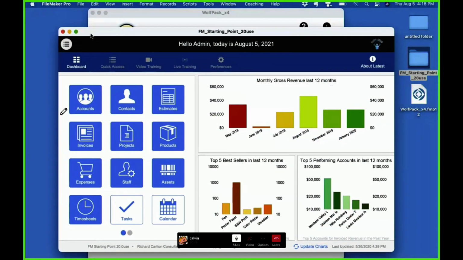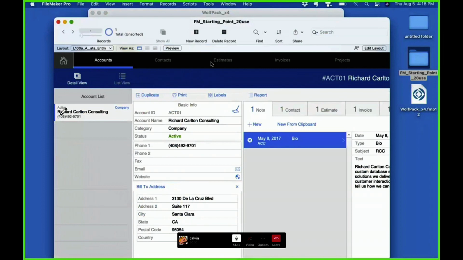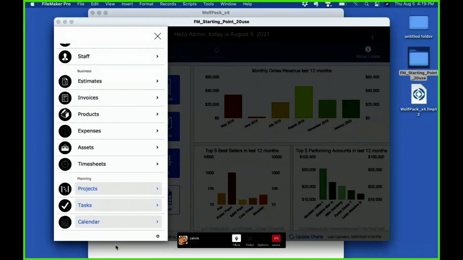So previously, the navigation mimicked this navigation here, and instead of being across the top, it was in a portal along the left. And now we've got this new navigation that has some key triggers, and it looks a lot prettier.